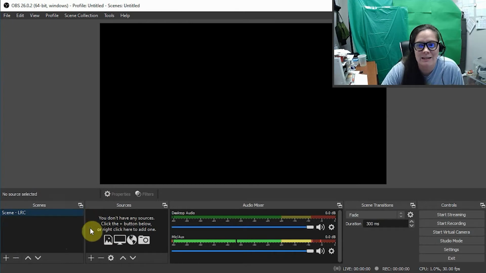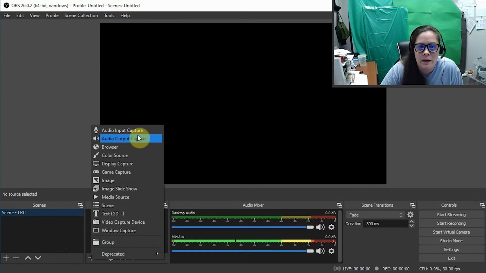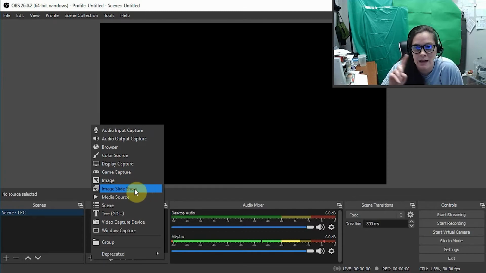Next is sources. These are going to be the most important ones for you. So to add a source, you're going to start with the plus button and pretty quickly, most of these should make sense. Audio is going to be an audio like my headset, if you needed it separate. Display capture will actually be basically your entire screen. Image is going to be really handy. That's what I'll use for the background. An image slideshow, and I'll show you how to do that too, will be how I rotate sponsor images or contact information. If you want it to change photos basically, you probably want the slideshow. Media source is going to be a pre-recorded video. Text is obvious.